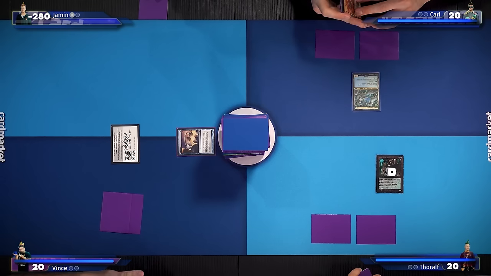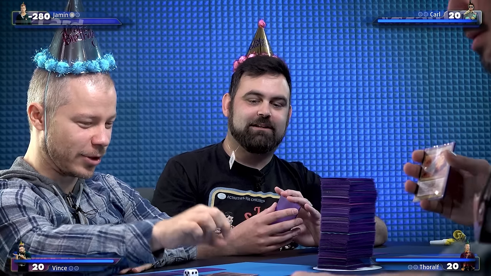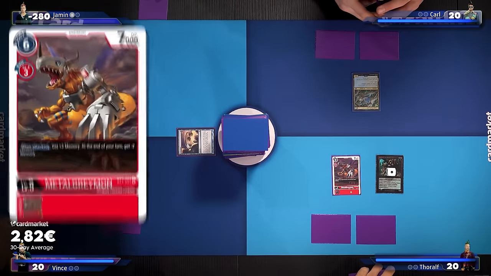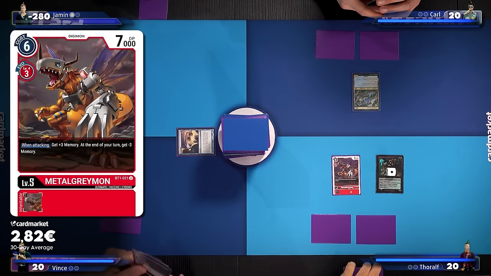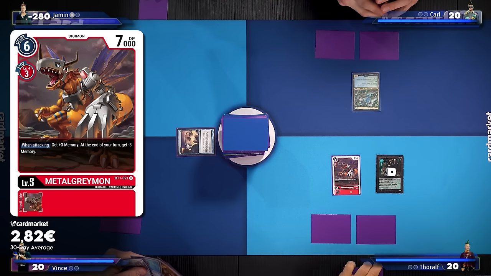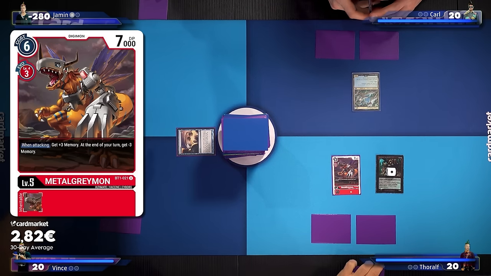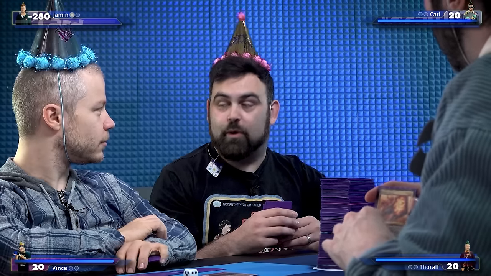Well, no, you get to put something from your hand into play, which is a bit of a gamble. Just in case I have a 300-100 in my hand. Do you have any other creatures in hand? Yes, I assume this works, but I would like to pull Metagrimon into play. That does indeed work. So how much power does that have? I assume 7,000. Yes, so 7,000. Well, I would call it a tiny upgrade. On attacking, I gain 3 memory, and at the end of turn, I lose 3 memory. Memory in Digimon, for those of you who have not played it, is mana.